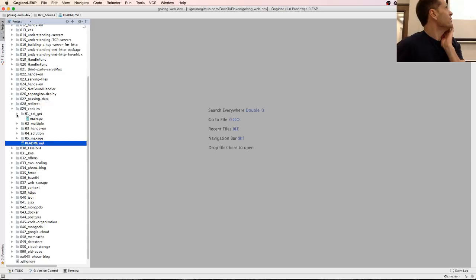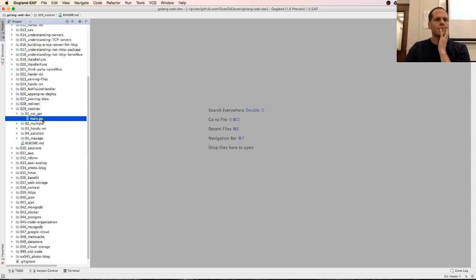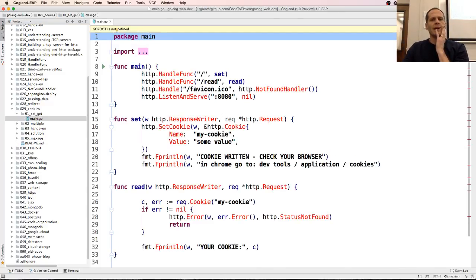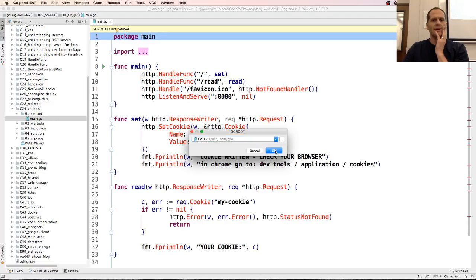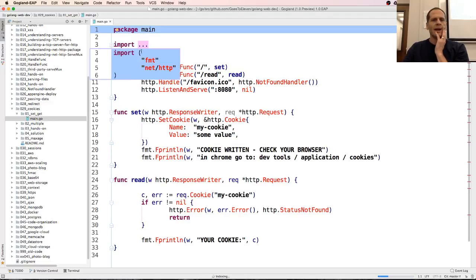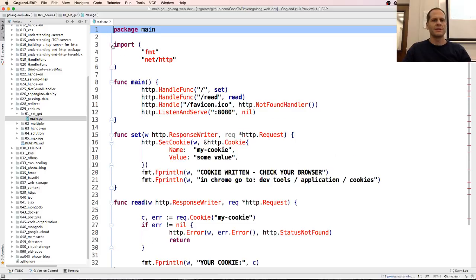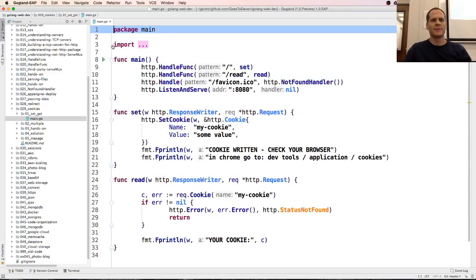So a little bit of a review on cookies. Setup go root is not defined, setup go root, okay. And I need to configure some of this stuff because I don't like that collapsing.